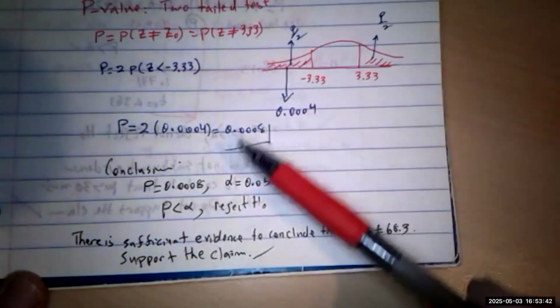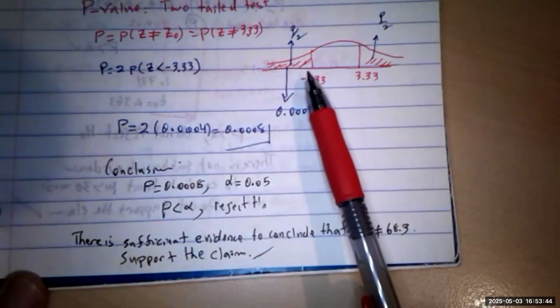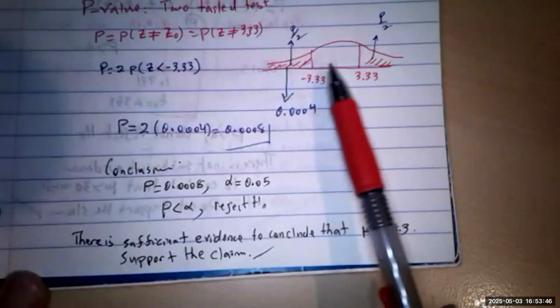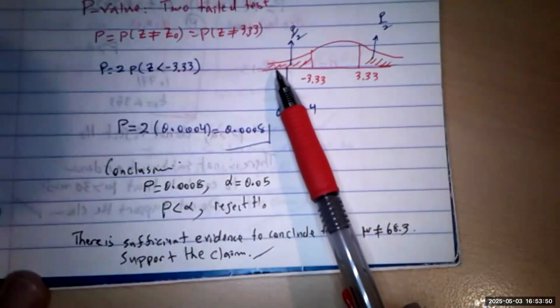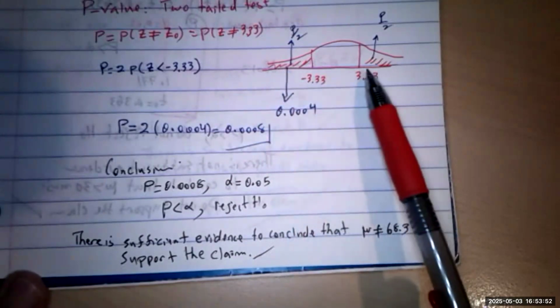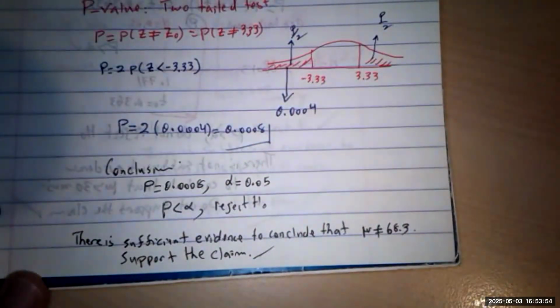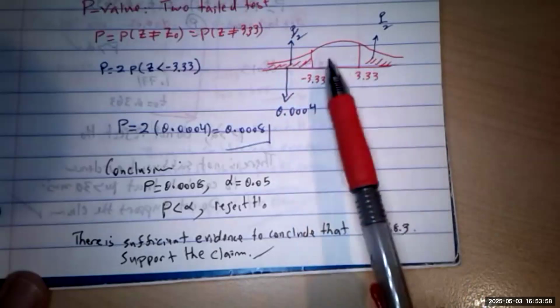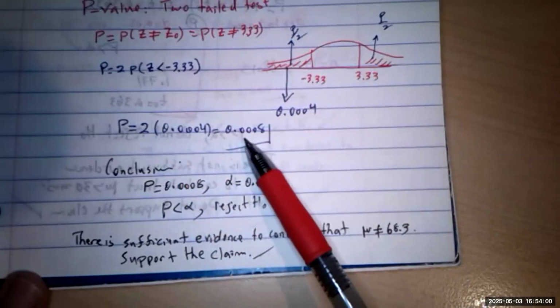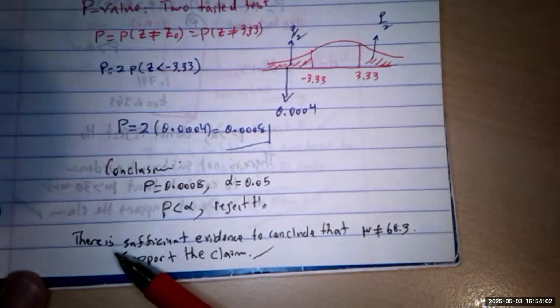Okay, so you got to be careful when it's two-sided. You find one of this area and then you multiply by 2. The left is easier because that gives you the direct numbers. Because for the right, you know that you have to find the complement. So you better find the left. Both of them are the same. So multiply by 2, that gives you probability, which is very small.